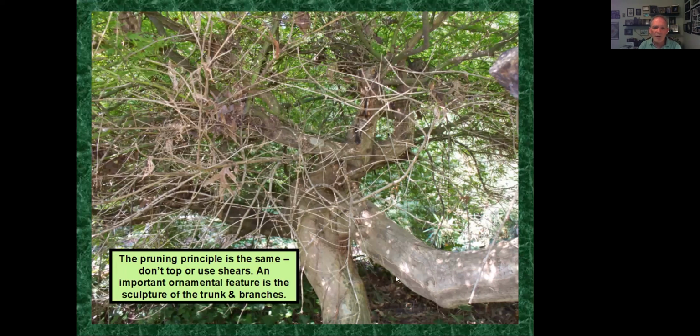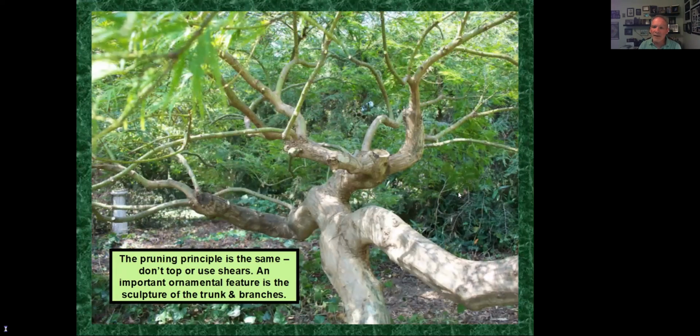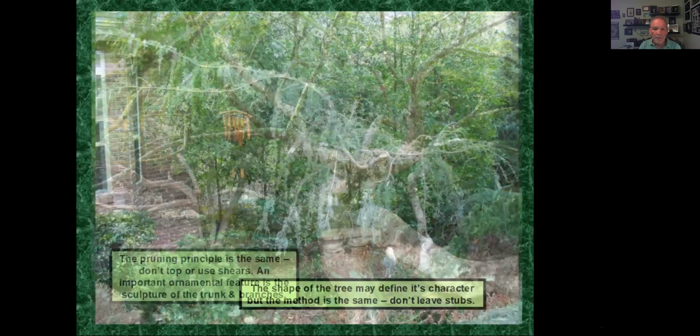So how do we prune it? We get things out of the way and we pick and choose which branches we're going to keep. I pruned a little one here and a little one here, but I kept this piece. Which one of these you keep isn't nearly as important as just doing good pruning cuts. Make sure you cut all the way back to the branch collar so the good pruning cuts are left. So now this tree is back into shape, and now it can be allowed to grow.